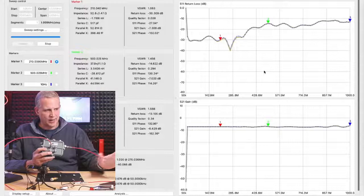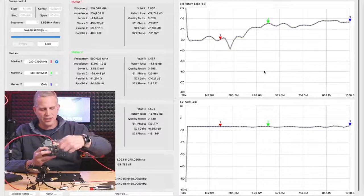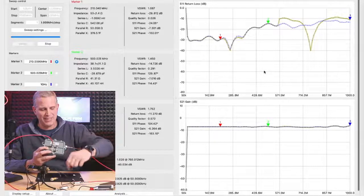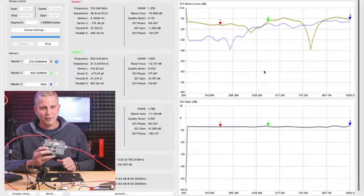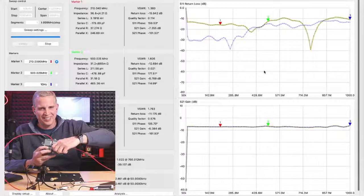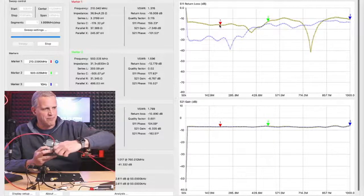But I set a reference here, so everything's terminated here. I'm going to start to take off my terminators on my 8 dB tap. Look at the difference just taking off one terminator does on this 8 dB tap. That's huge. Now insertion loss didn't change, but our return loss went from low value to a really high value, especially at low frequencies. We're now at 16.